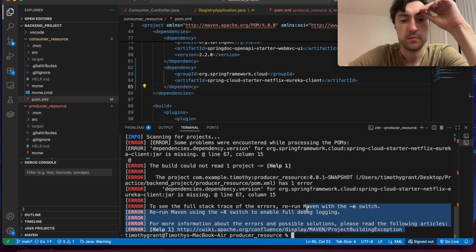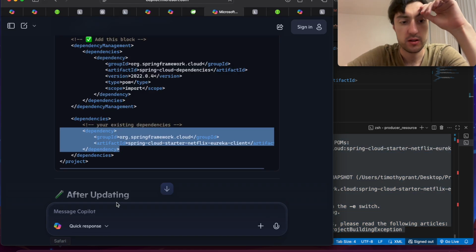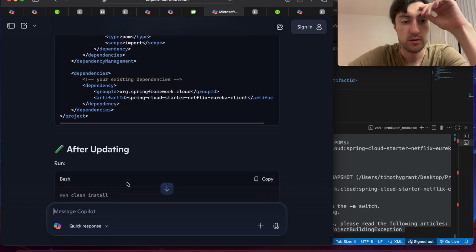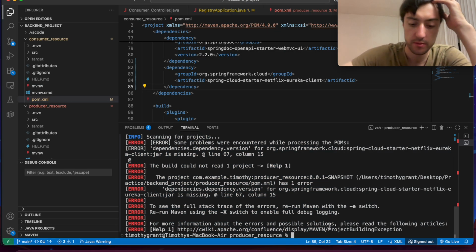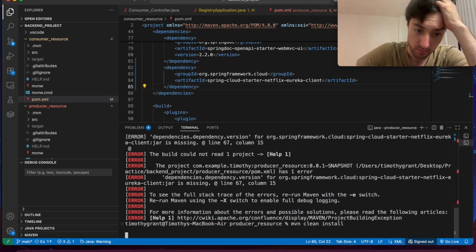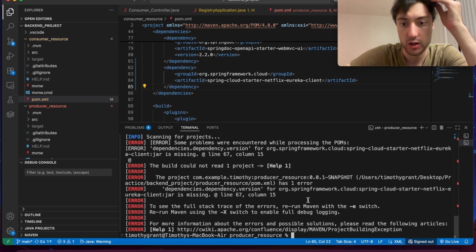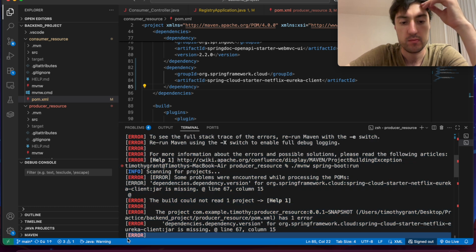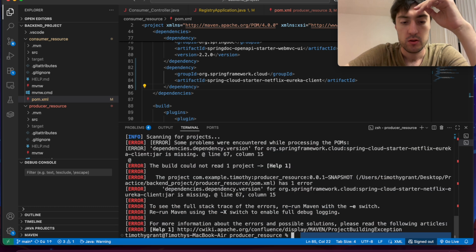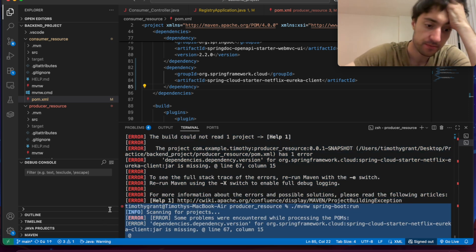Okay. Let's see what it says now. After updating, oh, maybe I need to do a clean install. Let's just try that. Okay. So there we go. Congratulations, it didn't work.